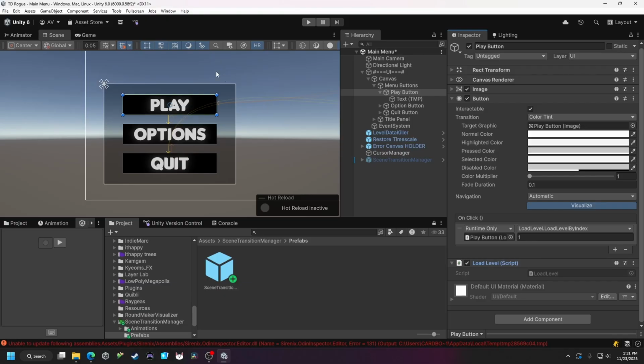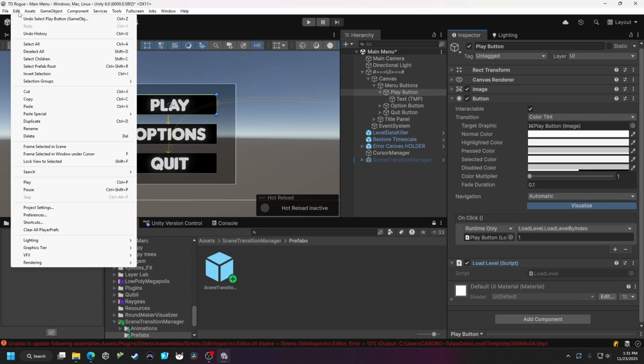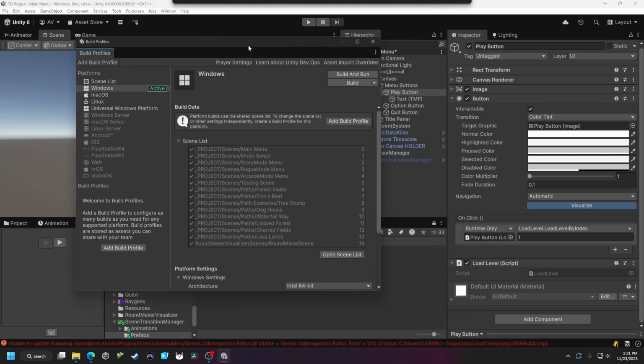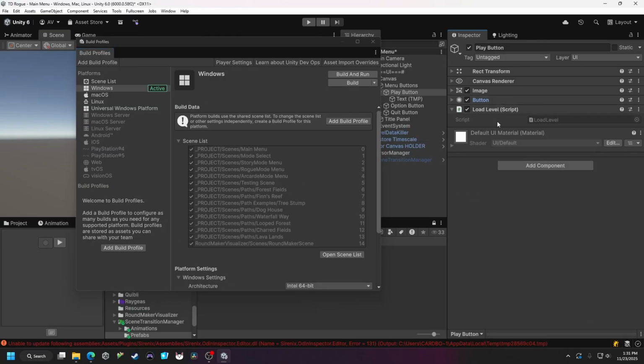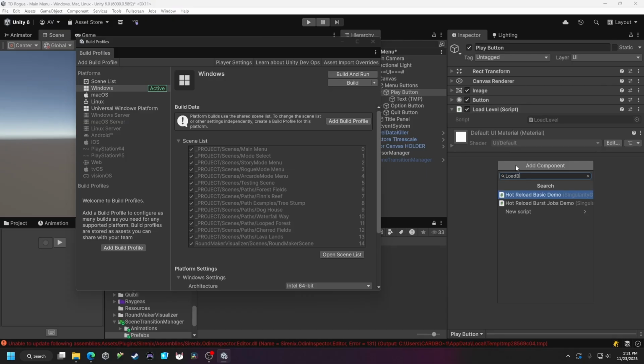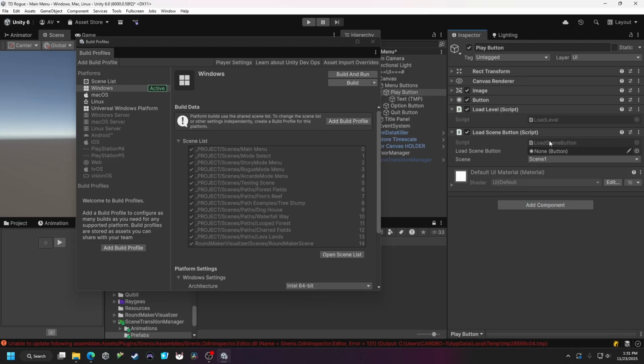Loading by index. Why am I doing that? Okay. Let's see. Control Shift B. Load button. Load scene button. I need to edit this.